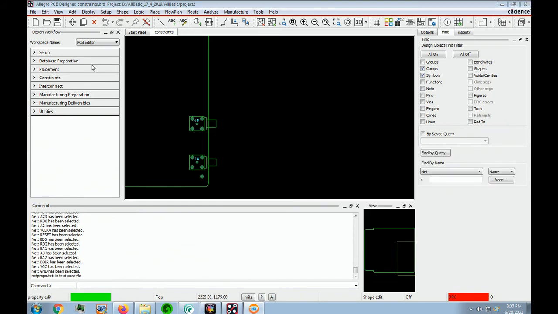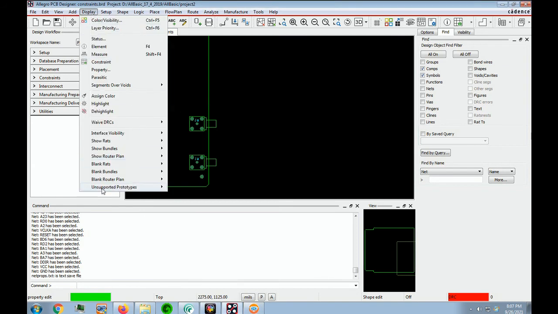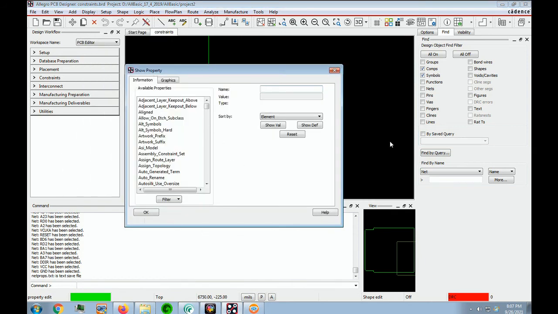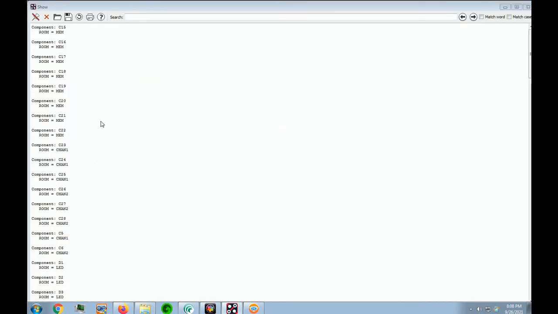Next thing we want to do is display the properties that we have added, or with the properties that are actually in the board. And if we go Display Properties, right here, and we scroll down to Room Properties, which is right here. And if we click on Show Value, we get this, and all the room properties are right here.